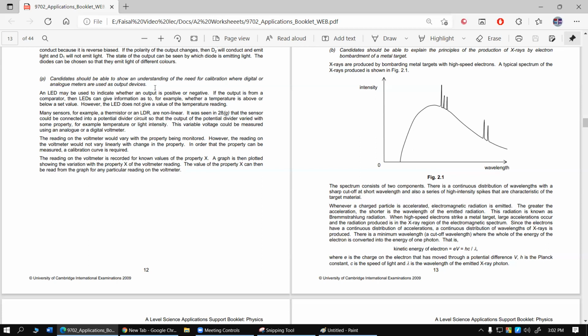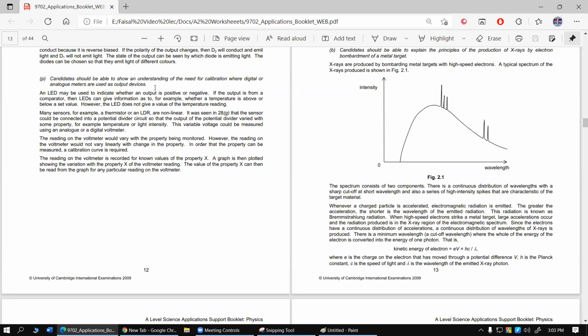So you can simply attach one of these comparator circuits where you can set the temperature sensing line value at -8 degrees Celsius, and have simply two lights, green and red. Showing green means the temperature is below -8 degrees Celsius, maybe -10, maybe -11, maybe -100. We don't care, as long as the temperature is below -8, you have a green light. The moment the temperature goes above -8 degrees Celsius, it will immediately switch to some other color, maybe red. So it will tell you decision-making information, whether this or that, but will not give an exact temperature.